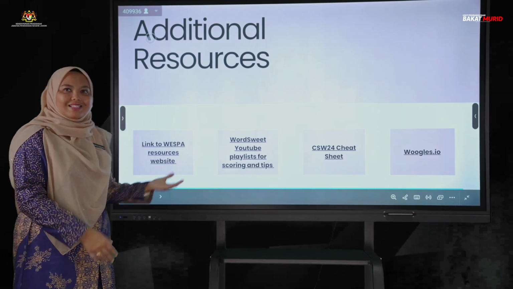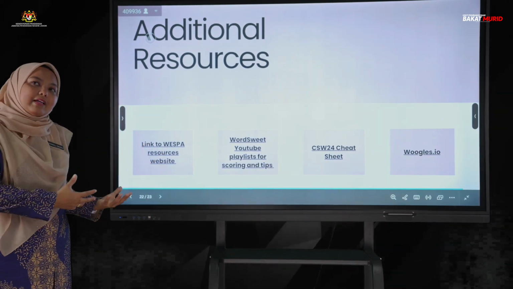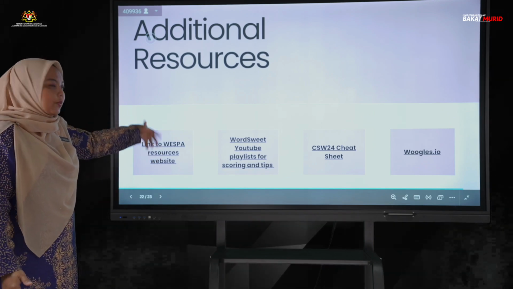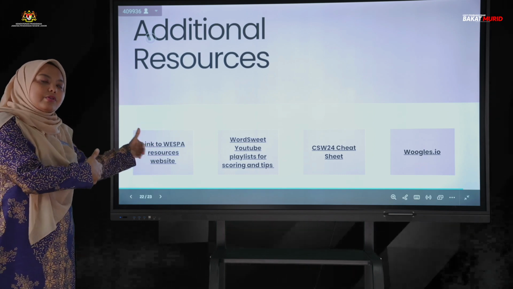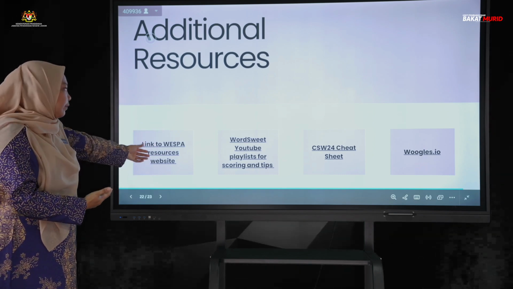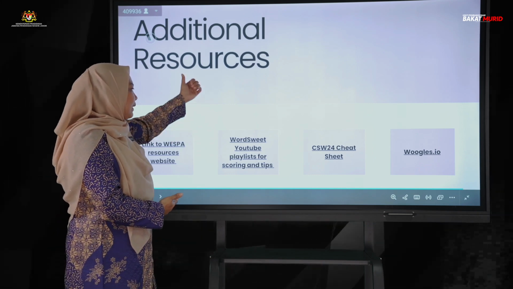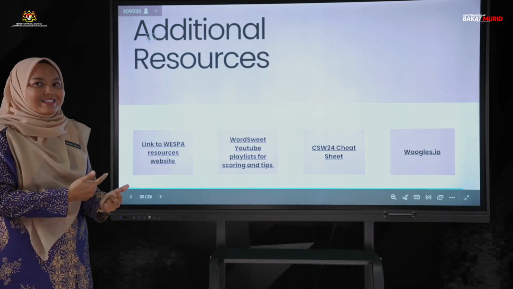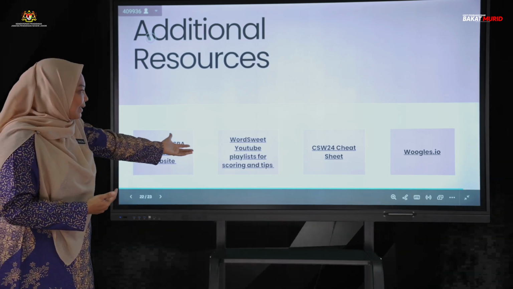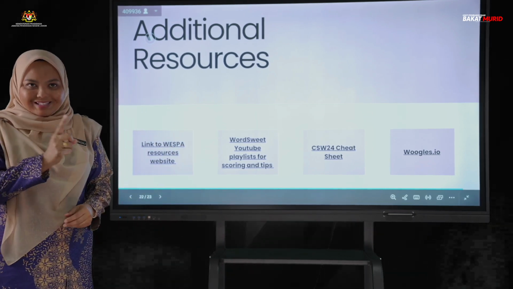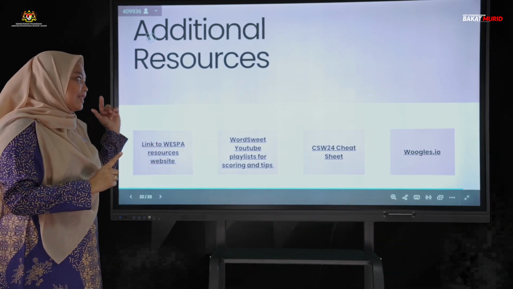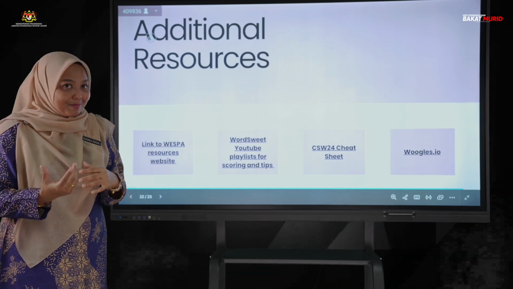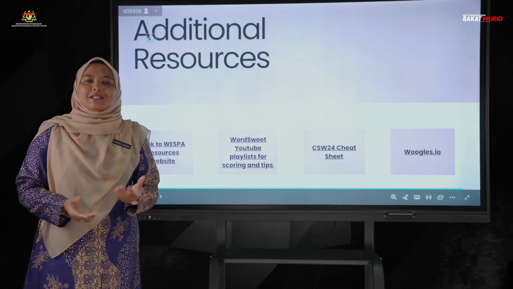Students and teachers, these are additional resources that are very important and that you need to go through. We have the link to the WESPA resource website. Any information regarding the rules, and how to use the words and the tiles, we can get from WESPA, and also the Word Suite YouTube playlist for scoring. I'm sure all of you want to score and be the winner, so this is the best time to look at this YouTube playlist, okay? And please don't forget to look at the CSW24 cheat sheet, because we can get some tricks and tips from it. And last but not least, Woogles.io.